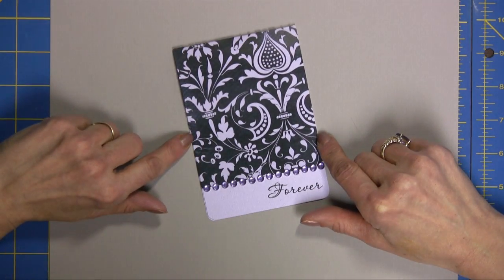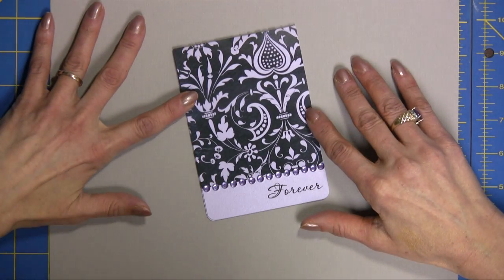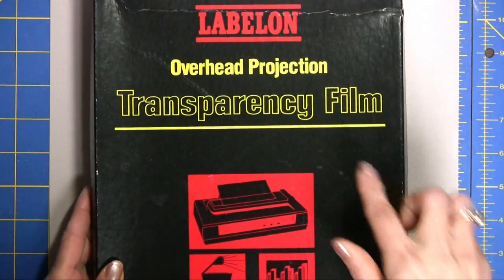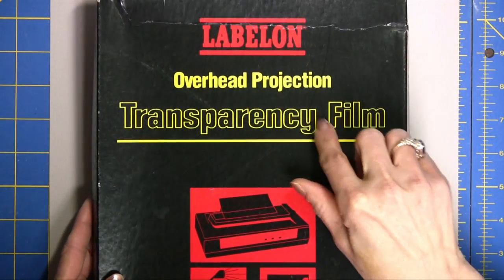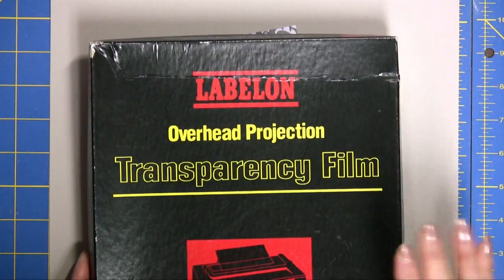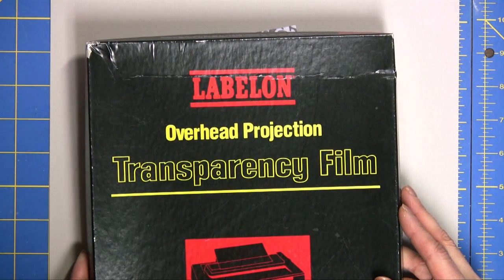Before we move to the Imagine, I would like to mention a couple of important things about printing on transparencies. For this project, I use these inkjet transparencies from Labelon. Let me get that in focus for you. I'm not sure that they're still available. These are some I've had in my stash for a number of years.